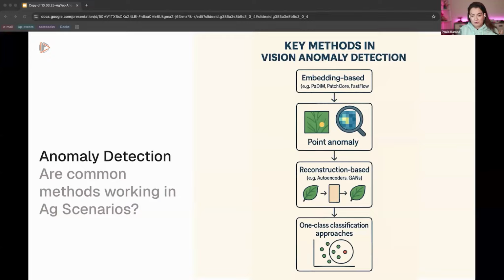I'm just adding some names of state-of-the-art algorithms in anomaly detection. We can also see reconstruction-based methods such as autoencoders or GANs. And also one-class classification approaches. Those kinds of methods are gaining more space in the field, because we can talk about CLIP or zero-shot classification with other kinds of algorithms.